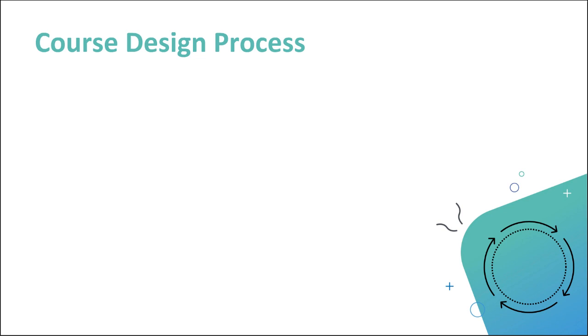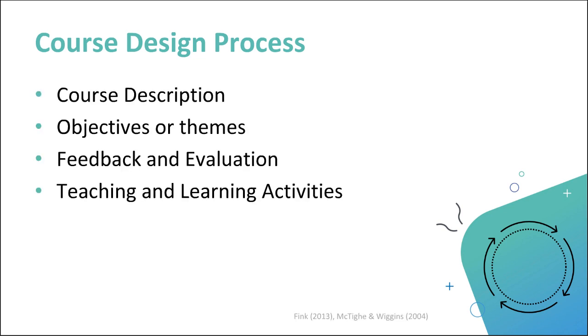So if you did want to go into more depth about some of these concepts or principles, then by all means, please do contact us. But the course design process for our sake here today can be summarized or boiled down to 4 basic steps. So course description, where we define our course context, the objectives or themes of our course, a layout of our feedback and evaluation strategies, and our teaching and learning activities as well.